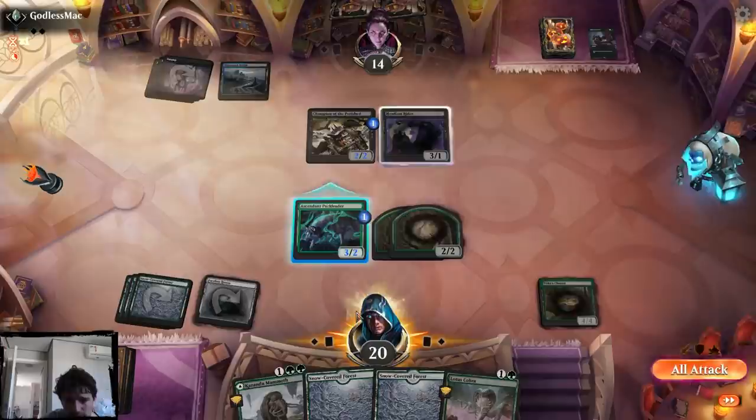How am I gonna win this? I mean, I have to. I got an island. Yeah, I guess I don't have a lot of options. I just have to hope that things go right. If they just play the exploit zombie or something, that would be pretty bad. Okay, they passed.